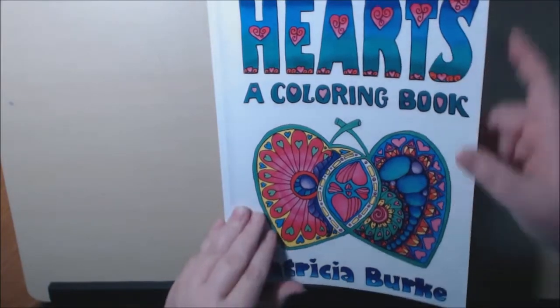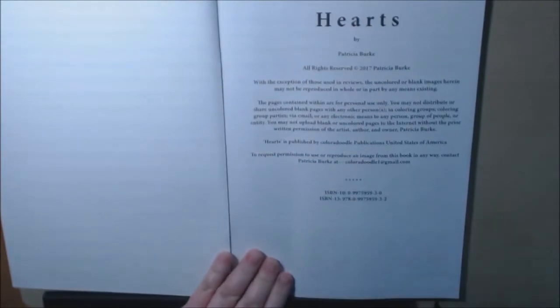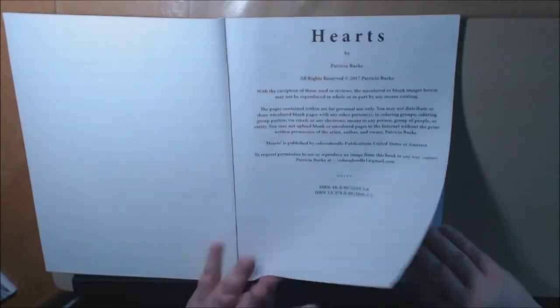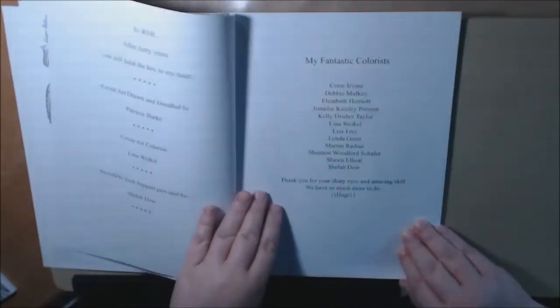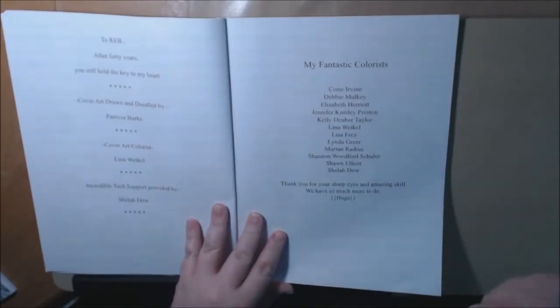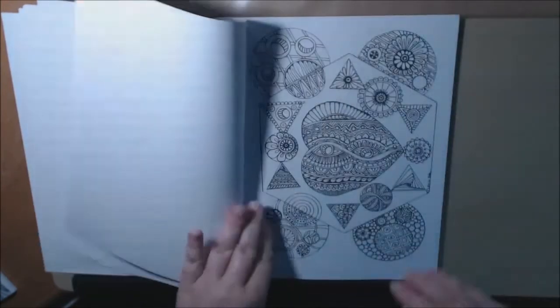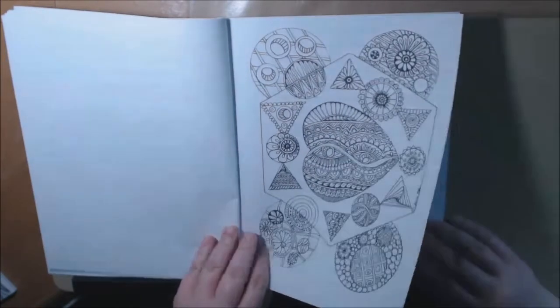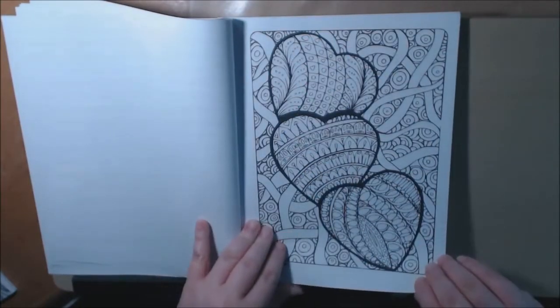Hearts. It's like the other one — it's got a lot of beautiful designs in it. She's got the index again, which is really great, and she tells you to check out her zoo doodles and her shoe doodles. The colorist who colored the outside of the book — this book belongs to Paige. Same thing as the other book: one-sided, non-perforated, on copy paper. Lots of details and lots of little tiny images.